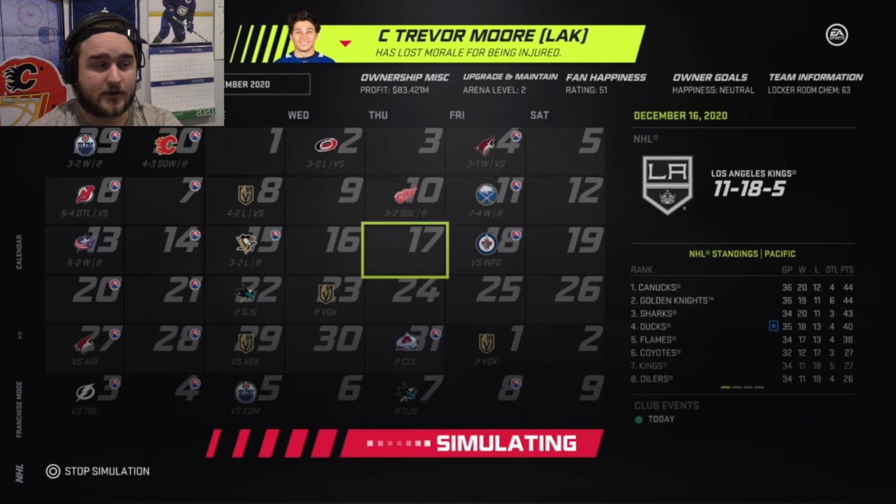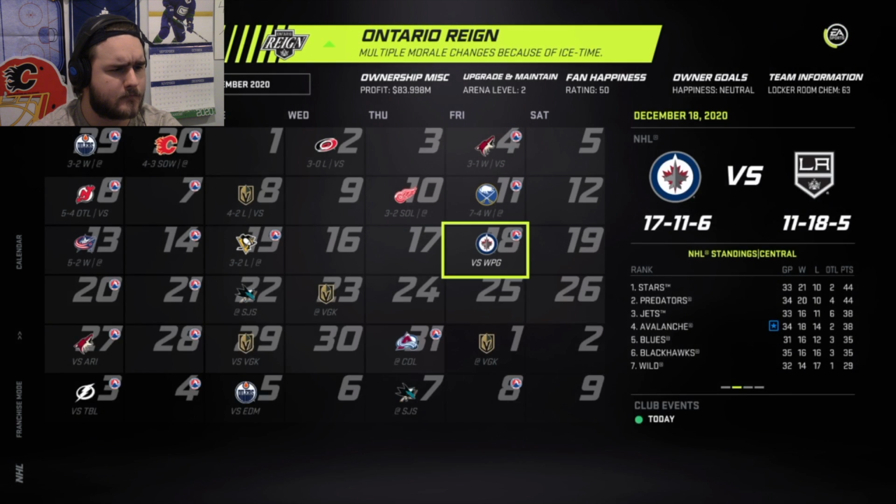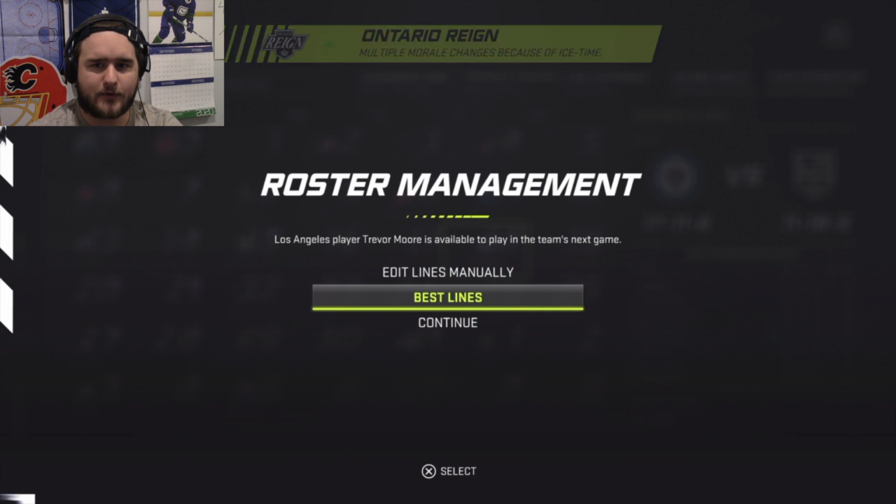And having guys like Turcotte is going to be, hopefully he's part of the young core. Hopefully he fits in. Trevor Moore, too. I forgot we lost him to the Kings.